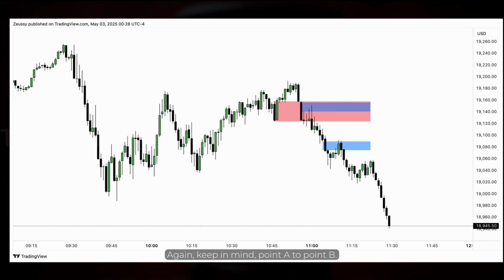Again, keep in mind, point A to point B. It's not simply the entry pattern and therefore we look to trade. There's way more to it. Now, one thing which I would like you to think about is how the left side of the curve influences the right side of the curve. Because if you begin looking to pair these entry patterns, what you can look for is the significance of the left side of the curve to anticipate where these entry patterns are going to be presented on the right side of the curve. And it's something to think about.